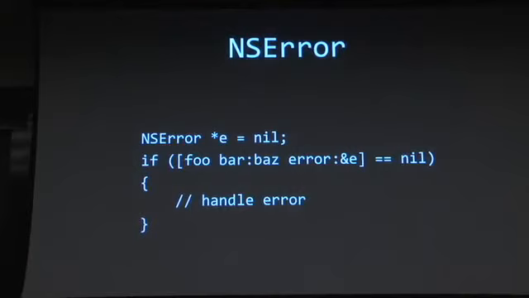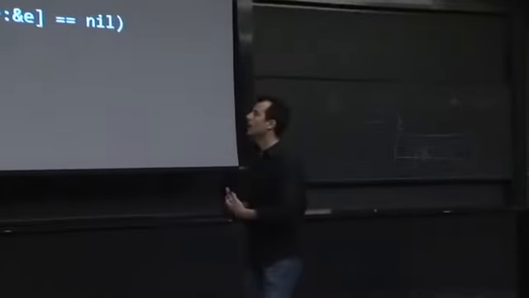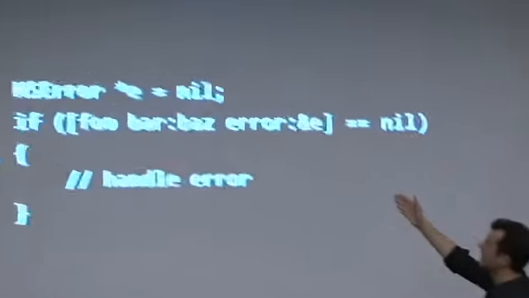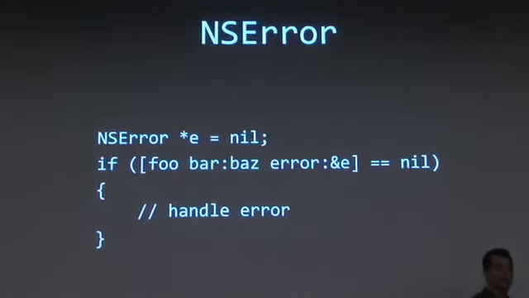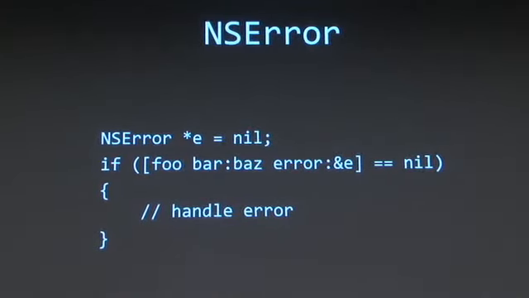This is a very common convention whereby if a method might need to return an error, exception handling has some overhead associated with it. It can certainly break the flow of the program. And just syntactically, it's a little heavy. In this case, you can pass in an NSError object by reference here, and that pointer will be populated with an actual NSError object that will be allocated for you that contains information like what went wrong, what was the error code, what's the error message, and the like. So again, just a teaser as to what you might see in documentation.